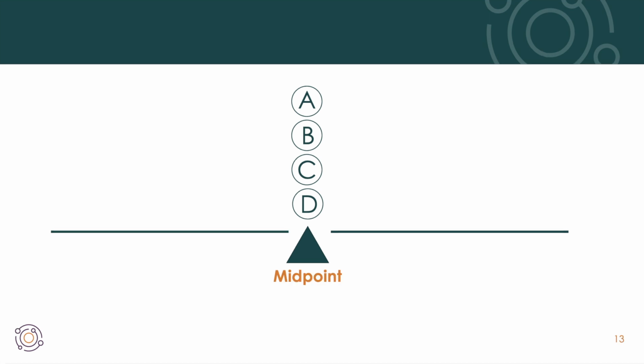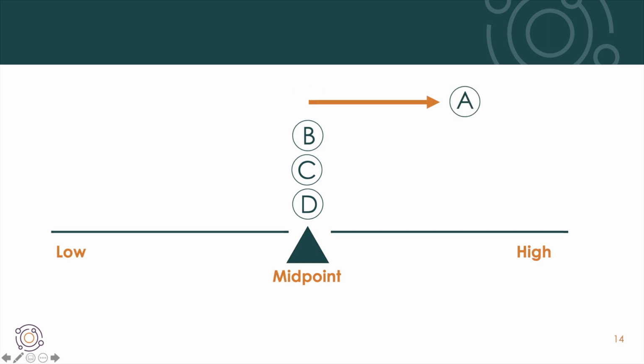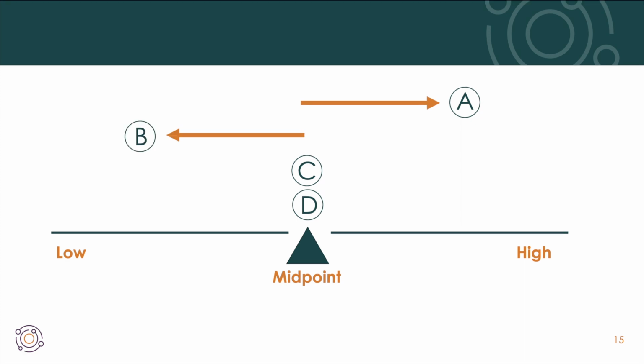When you get your results, you're going to see something like this: the 4 traits with a triangle delta midpoint and 2 lines coming off of it. When a drive is placed to the right of the midpoint, it means you have a higher manifestation of that trait. The opposite is also true. When you have something to the left, it is a lower manifestation of that trait. The further a drive is away from the midpoint, the more intense the need is for that specific trait.